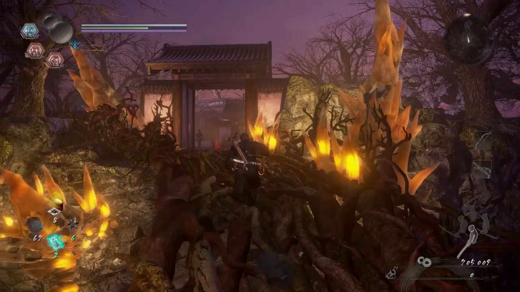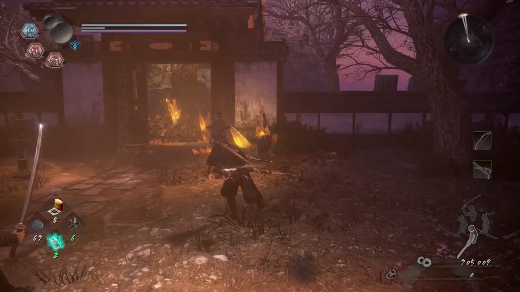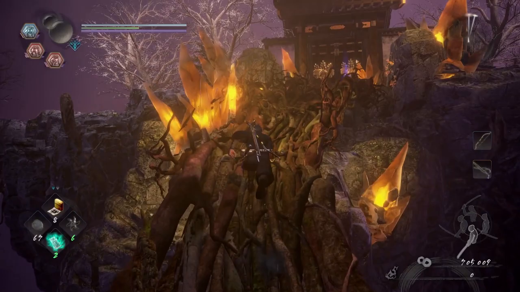Today we are going to be taking on Kashin Koji, and this actually happens right after the Tokichiro fight. But if you do die to him, when you come back, you don't have to go through the whole Tokichiro fight. You can just jump straight into him. So I'm going to just show you guys the fight with him.